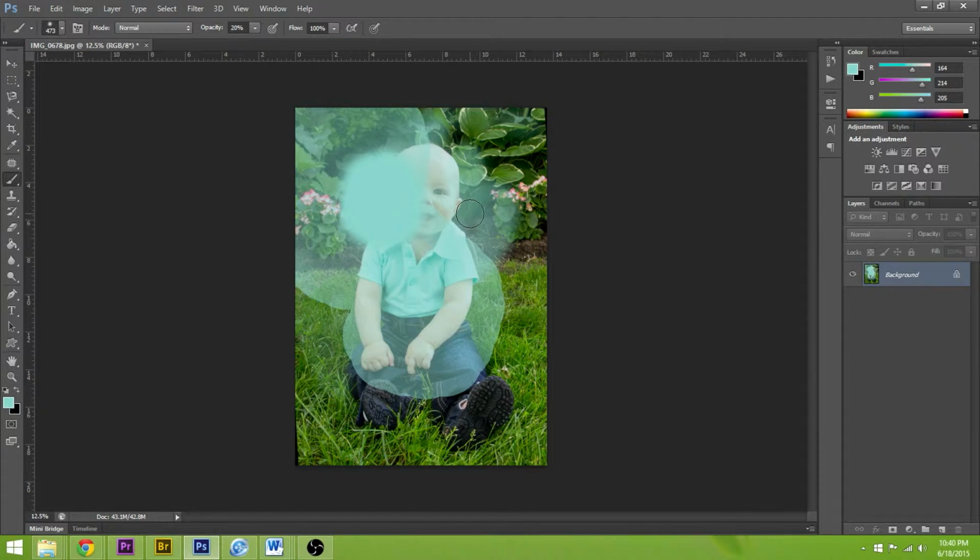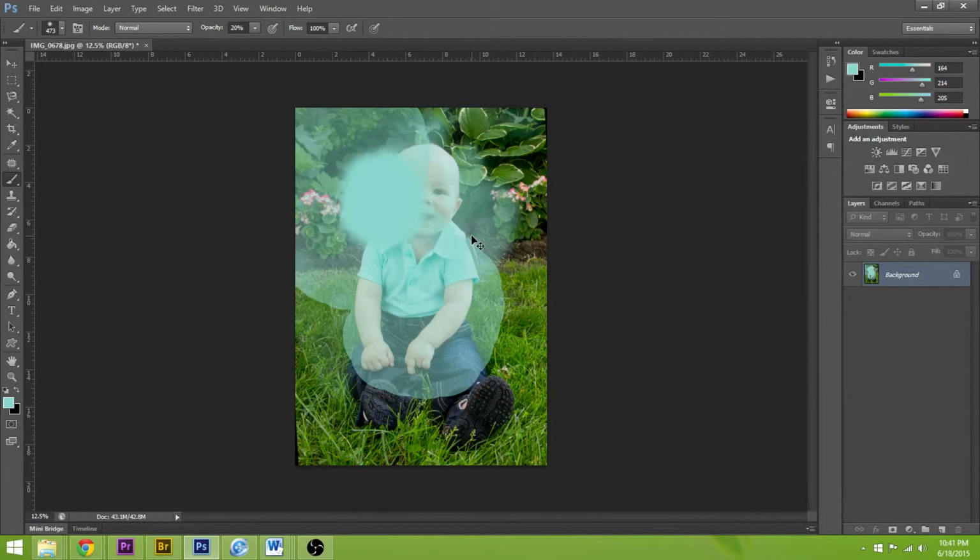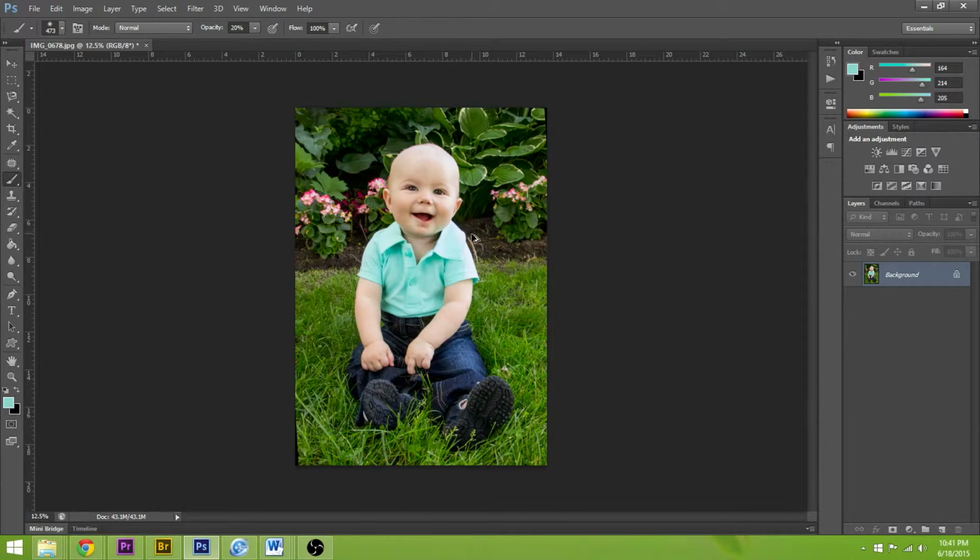The next thing I wanted to teach you is how to go back. Control-Alt-Z multiple times will go back more than once. Control-Z will go back one time and go forward one time. So I am clicking right now Control-Z over and over again, and it's just going back and forth. Control-Alt-Z will go back more than once.